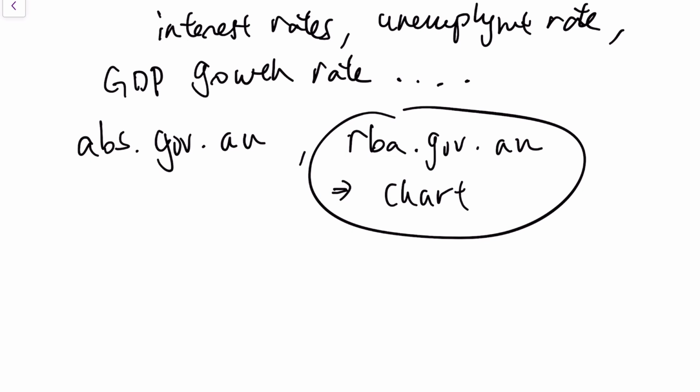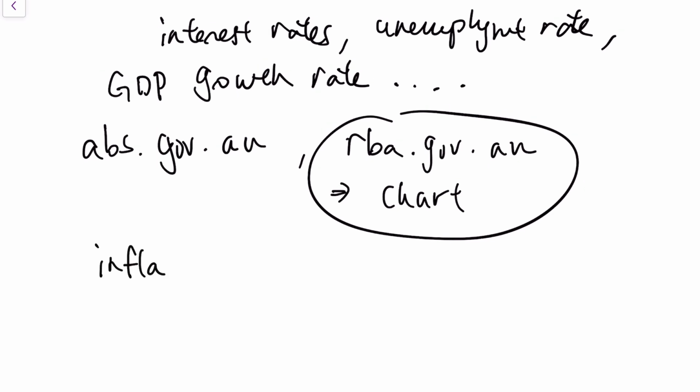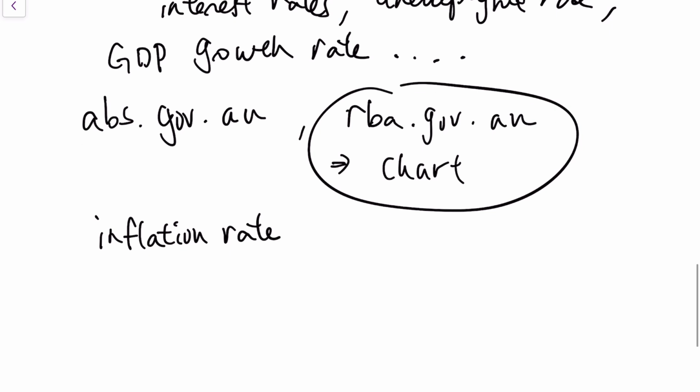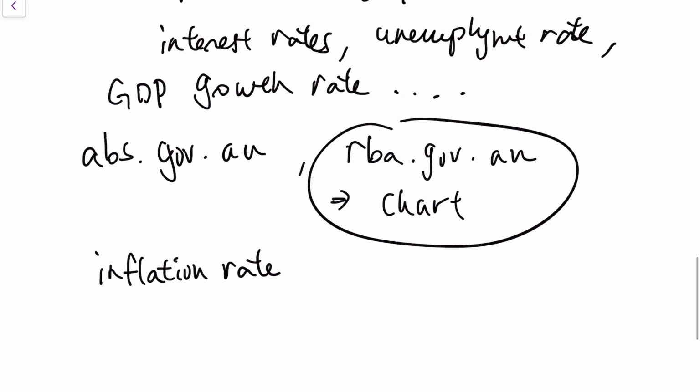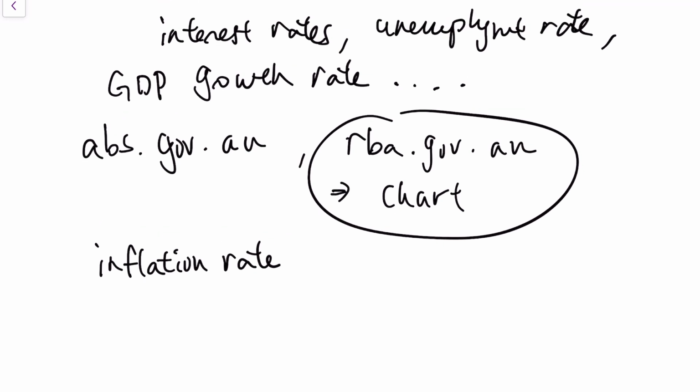Okay. Also, I forgot to mention, of course, the very important inflation rate. So we will look at inflation rate and different ways to measure inflation rate. So this is perhaps very surprising. There are actually many different ways to measure inflation rate. So when the headline says inflation have decreased, be very careful. Maybe they are just using a different indicator, and the price is not necessarily decreasing as we experienced it.